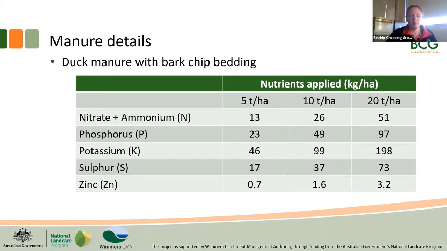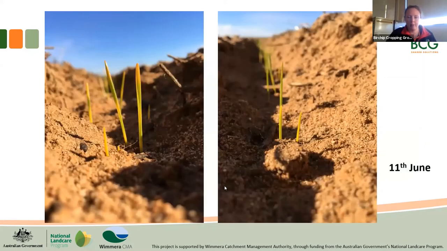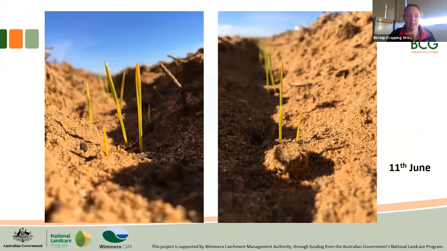That's why we were interested in balancing nutrients to see if there was something else in the manure or if it was just an N and P response — which farmers could replicate using synthetic fertilisers that are a lot more logistically easy to manage. The crop, as of the last time I was at site on the 11th of June, was just coming up. I don't yet have establishment data. We're seeing a bit of striping, probably due to some depth variability again, but nowhere near as bad as at Lubeck — so I'm expecting a much better establishment there. Hopefully in the next week or two we'll have solid establishment data.